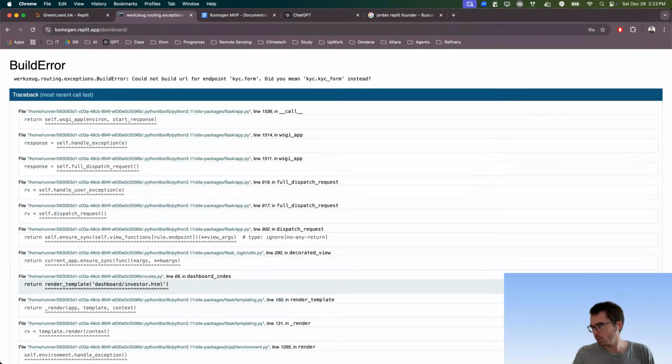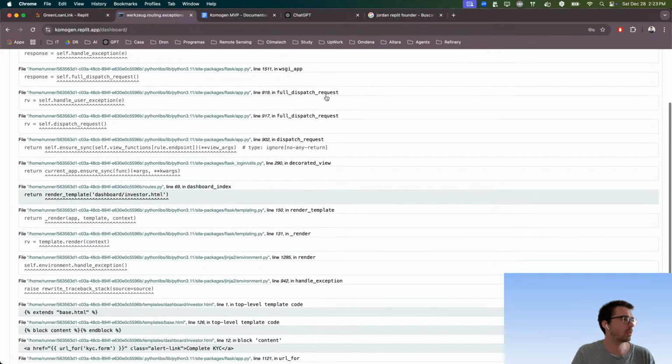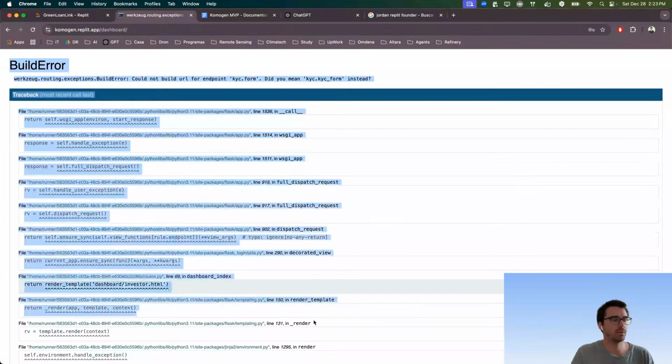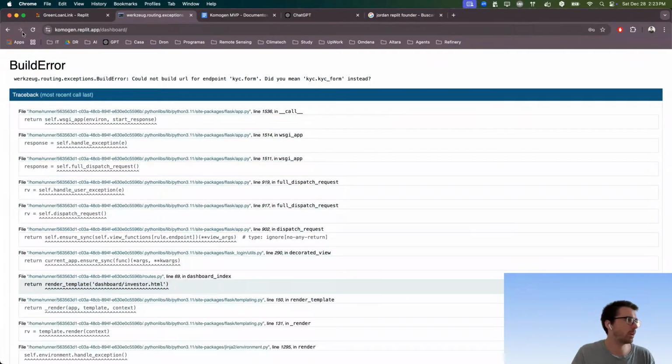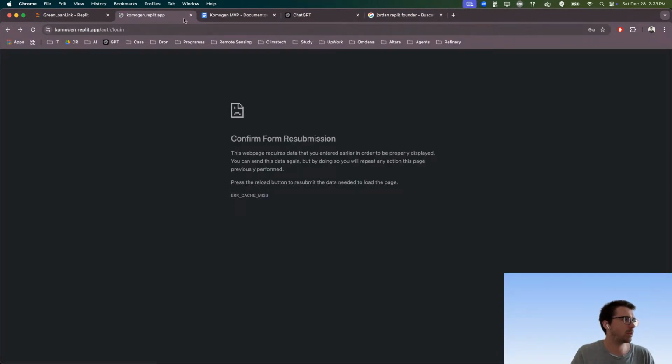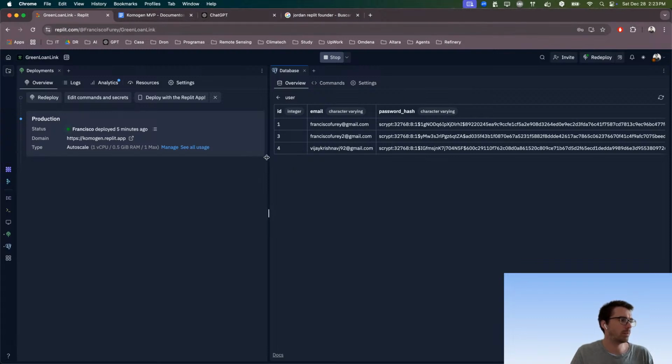This error appears for you, asking for KYC. Yeah, KYC is extra information for a farmer to ask for a loan. You can put fake information. You can just complete it with anything. Okay, I see, I have another error. But I will not fix it now. I am already tired of preparing for all this. So, another day.